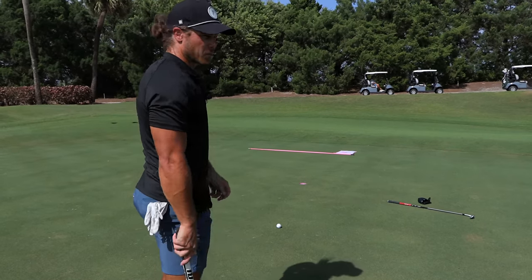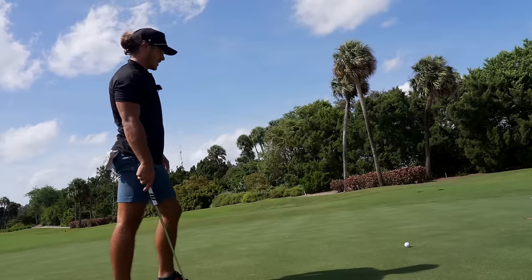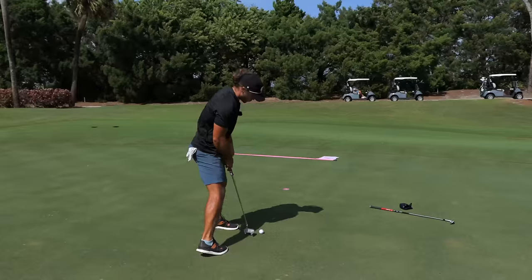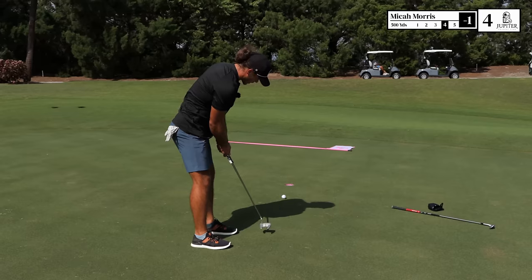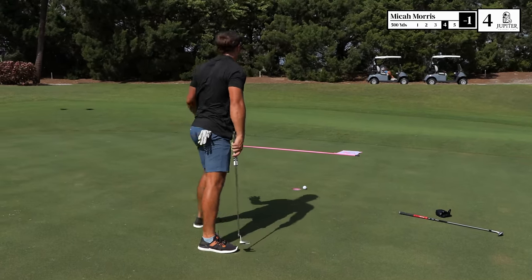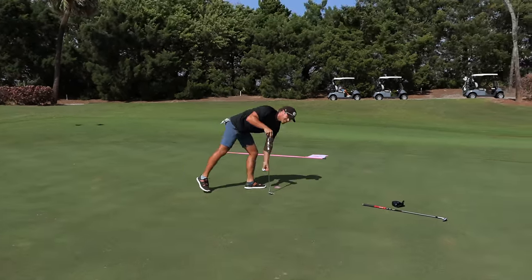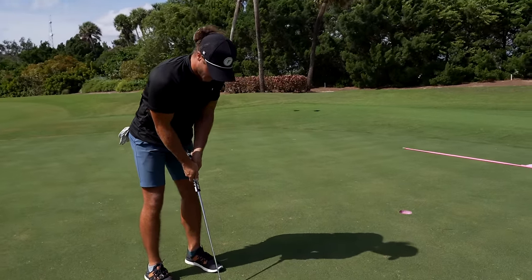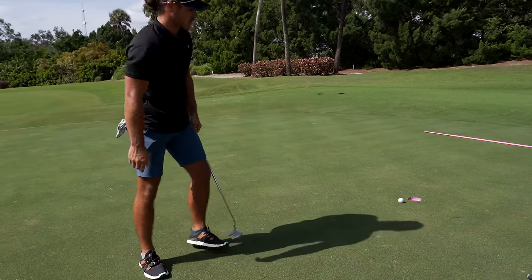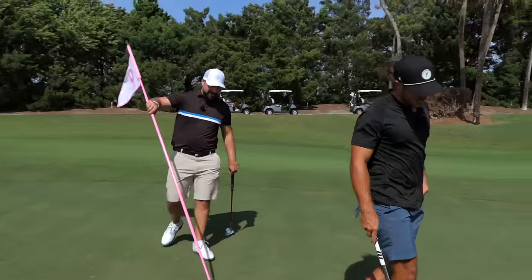This is to back me with a birdie. I'm going left edge — I'm hoping the wind pushes this one just a little bit. It's pretty brisk across this green. I pushed it a bit — kind of up the hill as well. I got a little bit scared of it. If you miss it past the hole, it's fine. Three birdies in a row for Pete — he takes a one-up lead. Just an absolute animal out here.